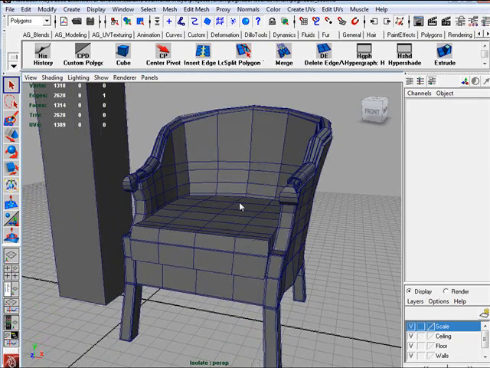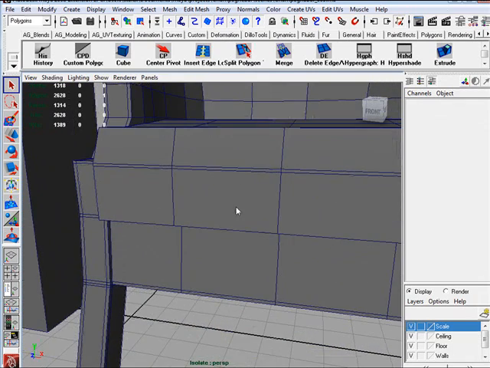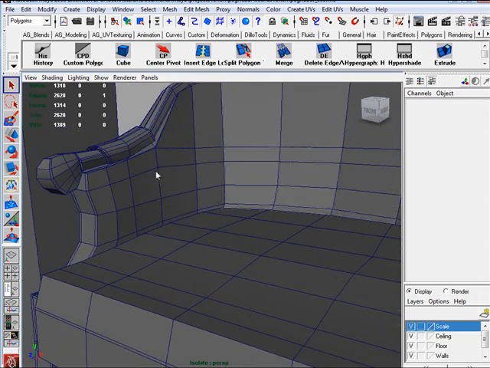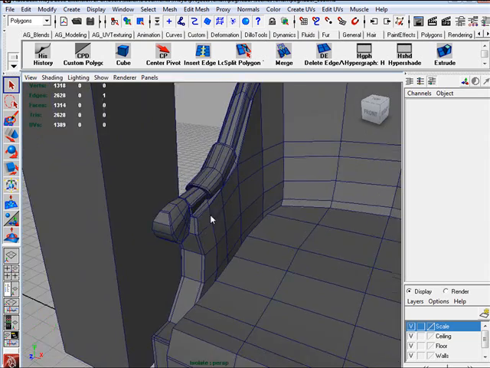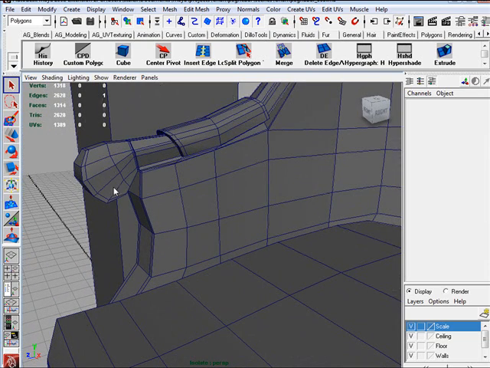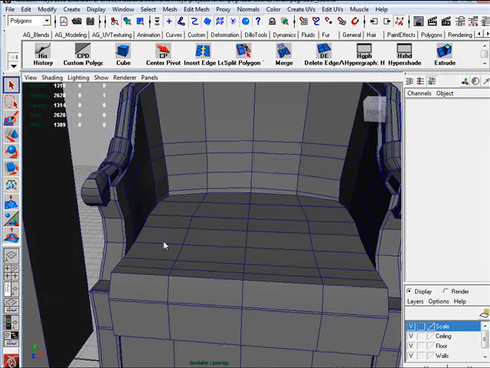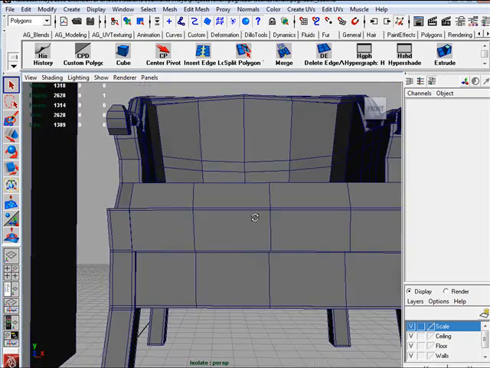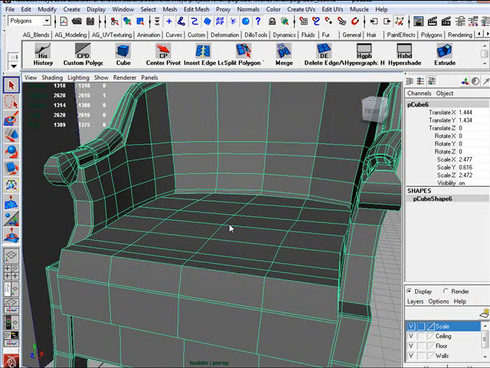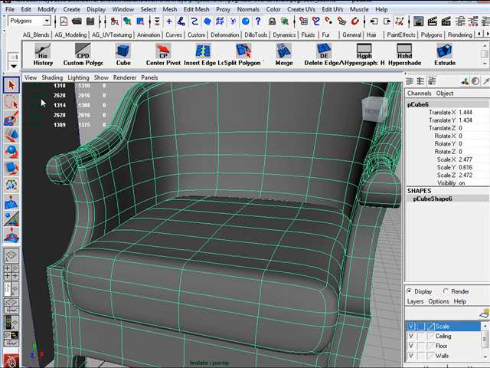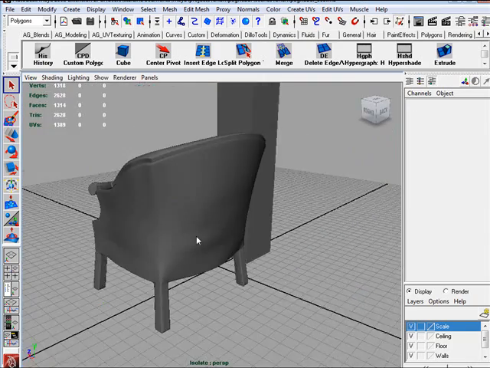Okay, and this was about 30-45 minutes later. I ran into a few problems, so you guys didn't have to see me pulling vertices all around just for nothing. All I did was extrude this little area right here. I created the pad, selected the inner side and extruded that up, and then I just tweaked a lot. That was a lot of tweaking. So if I smooth it, get rid of wireframe, that's what my chair ended up with.